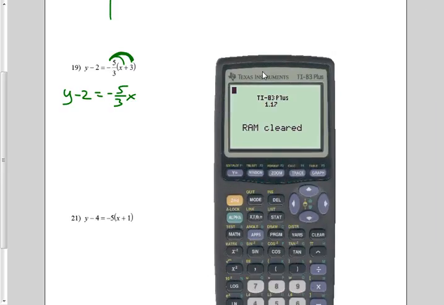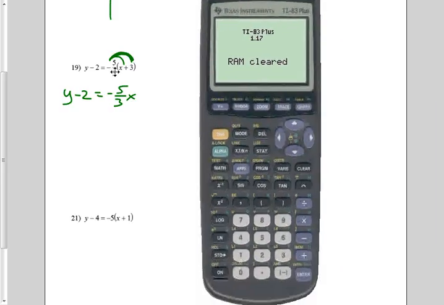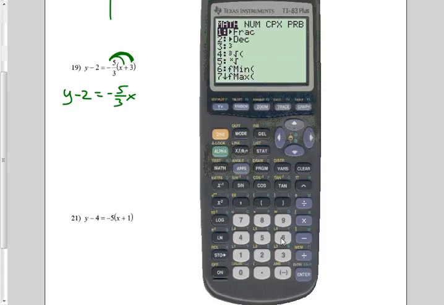So if I need to do negative 5/3 times 3, I'm going to plug that in my calculator as is. I'm going to do it in parentheses. I'm going to do negative 5 divided by 3 times 3. And look at that, my answer is a whole number. Remember, if I need to make this answer a fraction because I got a decimal, I just hit math, enter, enter. In this case, I don't need to worry about it. Use your calculator to do this distributive property with fractions, and then it's not a big deal.